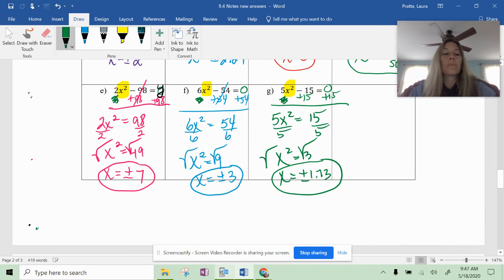Okay, so that's all you have to do to solve an equation for square root. You solve by getting the x squared by itself, and then you would just do the square root and get the two answers. Now, just remember, if you have an x squared and an x in an equation, you cannot use this method. You would have to factor or use quadratic formula, which we'll get to next lesson.